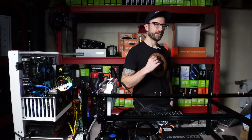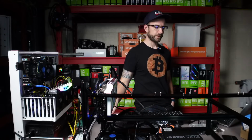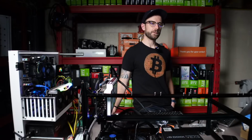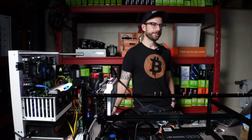JP asked, do you have any NVIDIA cards with different BIOS flashed on them? No, I don't. The only ones even recently that I know of are those special 1660 Ti's or Supers that you can flash and get like 35 mega hash on them.